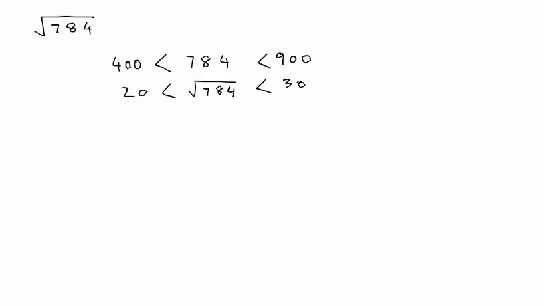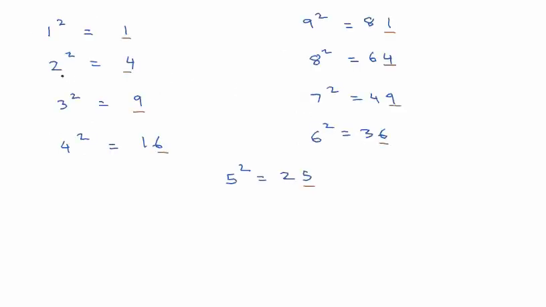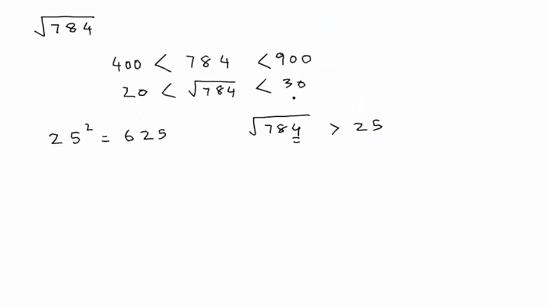Now what's 25 square, by the way? Now 25 square, if you can remember, is going to be 2 times 1 more than 2, that's 3. That's 2 times 3, which is 625. Now this is 784. Therefore we could say the square root of 784 is greater than 25. Now it ends in a 4. Only squares of numbers that end in a 2 or an 8 can end in a 4. Now that answer had to be more than 25 and less than 30, and also has to end in an 8, and therefore that's 28.